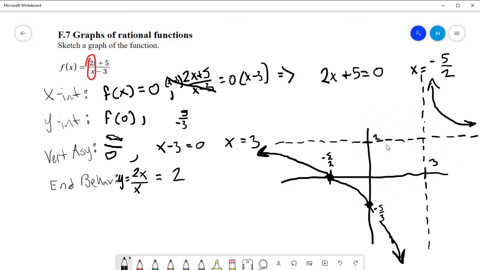It's important to note, the main reason why we try to be able to sketch these functions is so that we can make sure that we understand how to identify these features. Being able to know these features is very important in topics like calculus, working with functions, and your future math classes.